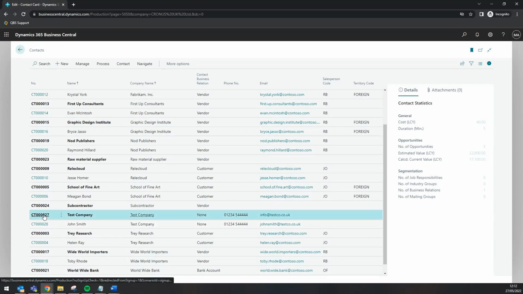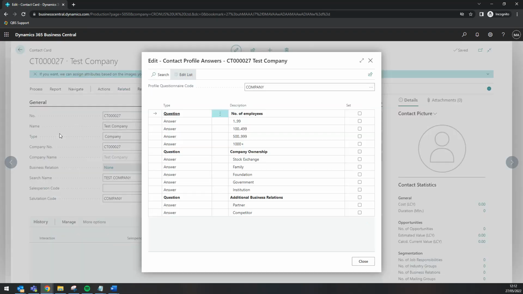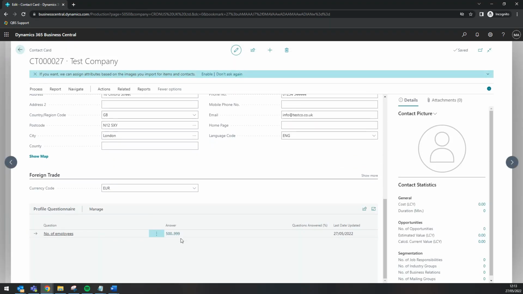What we're going to do now is look at the profile questionnaires that I've avoided so far. If we come back into the test company and go into the profile questionnaire side, you see we've got a default questionnaire list here, which comes as standard with the system. As this is at company level, you can record useful information such as the number of employees, but this is fully customizable, so you can add in information that's pertinent to your business about this company, and you can use this in the future for marketing campaigns. So you might want to target people with, for example, 500 to 999 employees. But whatever information you'd like to record against this business, you could do so. We're just going to do the number of employees against this one. If I scroll down to the bottom of the screen now, we can see that that information is captured against the company.